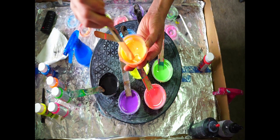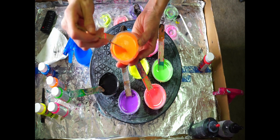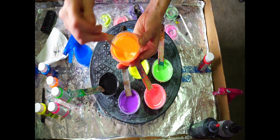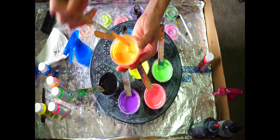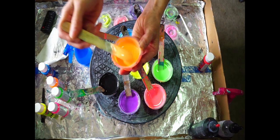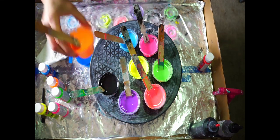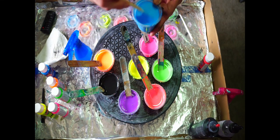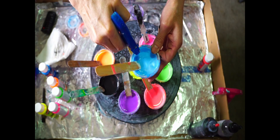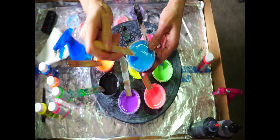After a while you'll get the feel of using the water. I was kind of scared at first and I would just use one little squirt and mix it. One little squirt, mix it. Finally after like 100 little squirts I said screw it and just did 3 large squirts. That's usually where I start. Blue is thick. We're going to water that down a little bit. See, like there, I didn't even hesitate. It was just 3 large squirts.